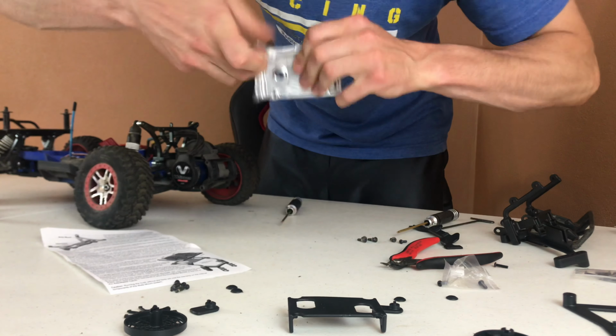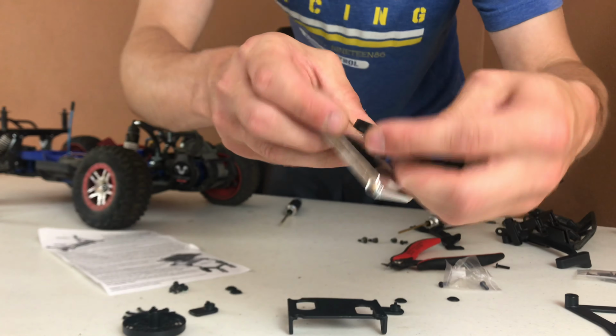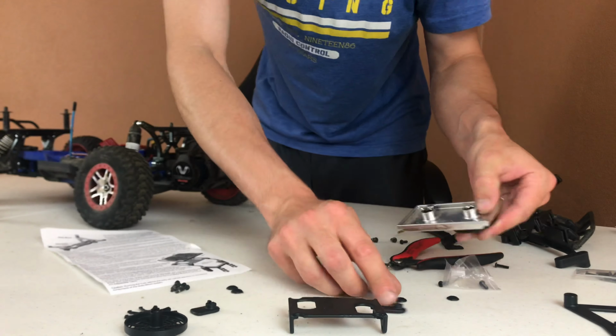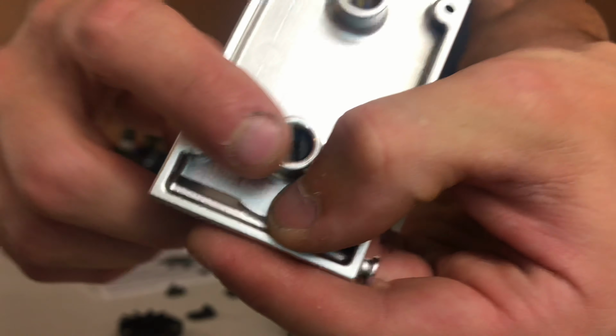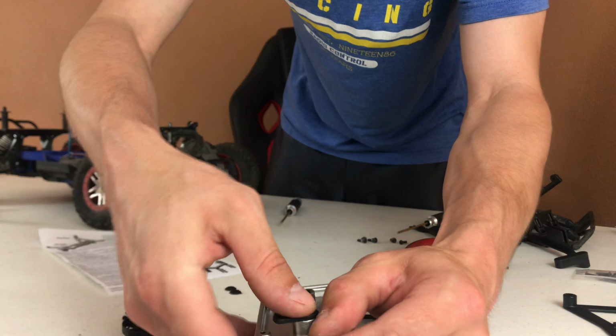So we got to take this out. This right here is the radiator top piece. We're going to go ahead and put this through the hole right there, and then we have to get these pedestals, and if you guys can see, there's a little locking key piece, so it fits in there like a puzzle.